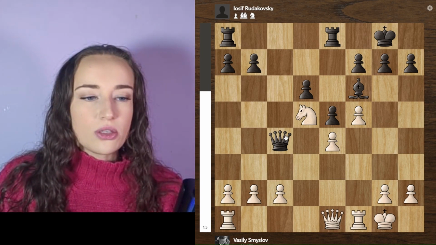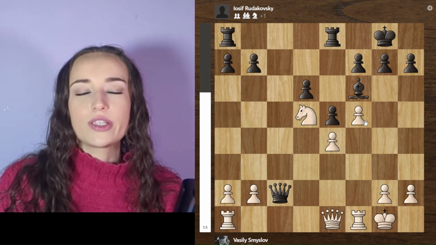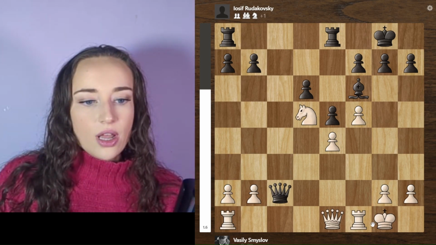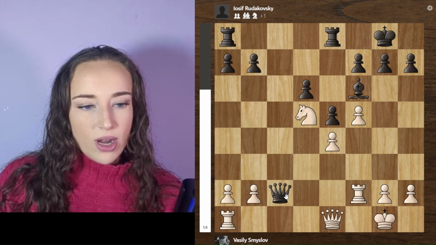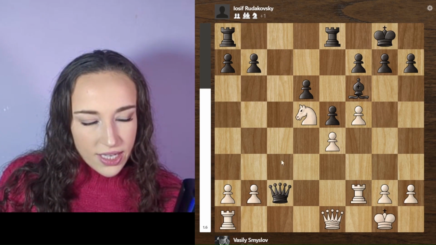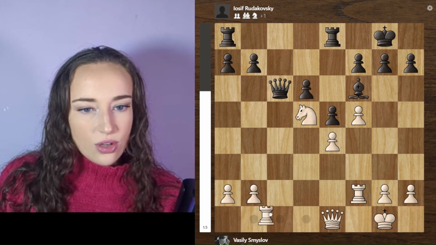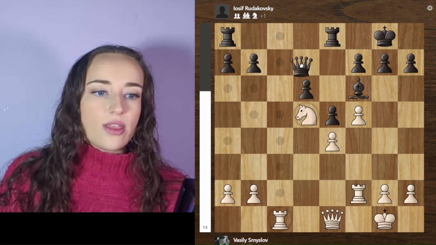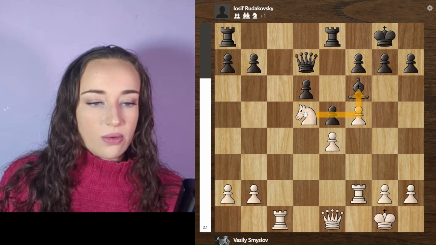I mean, the computer suggests queen takes c2, which is complicated, and I can understand why black didn't play this, because after rook f2 kicking the queen away, the queen has to stay on this file, by the way, because this knight has got this idea. But even if the queen goes to c6, rook c1, and then now this is just a threat, and this is also in the air.